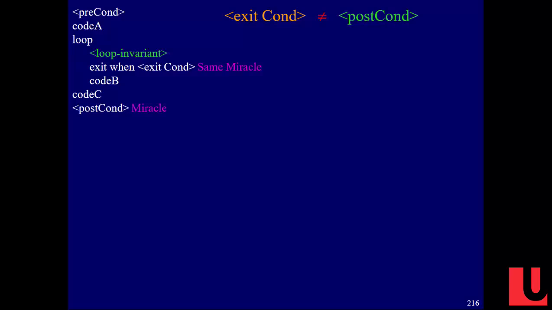what's your exit condition going to be? You have to come up with an exit condition. And sometimes people say that the exit condition, well, when do you stop? Well, you stop when you're done. That makes sense. So what are we going to make our exit condition? We could make it that you're done. So when are you done? You're done when you get the post condition. So it's perfectly natural to make the exit condition to be the post condition. Stop when the post condition is true. All right? So is that a good thing to do?